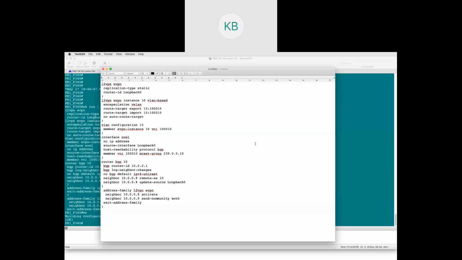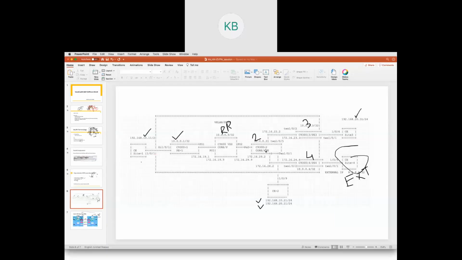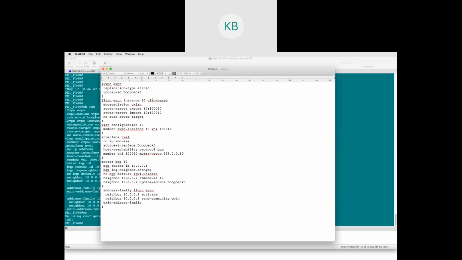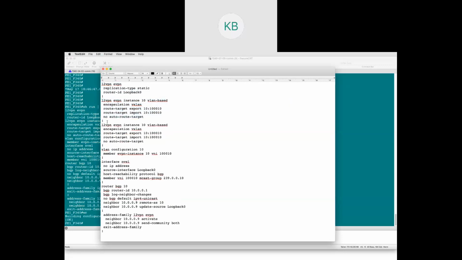On P2, on VTEP2, if you look at this topology, since we have both the clients, VLAN 10 and VLAN 20, I need to do the same thing, but additionally for VLAN 20 as well. Let me try to edit it out here. So for router 2, I will keep this configuration the same. It is not going to be different. Since it also has VLAN 20 locally present, I will configure the instance for VLAN number 20. I will give a different route target name, just to make sure I understand what is what.